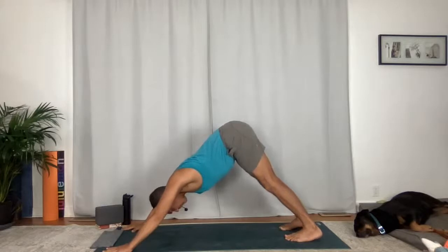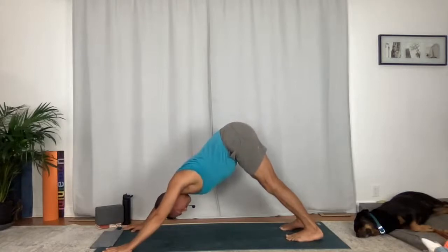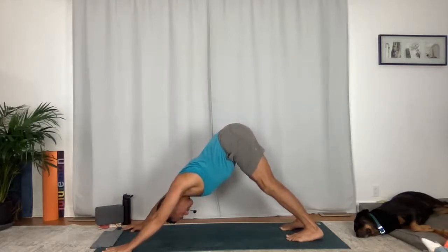Feel those areas of your body where the heat is building. Send your breath. You build tension and then you release it. Balancing the practice. Strength and softness in each moment. Breath in. Breath out.